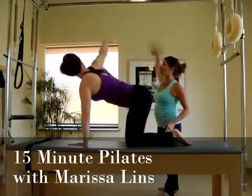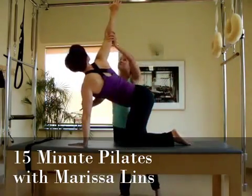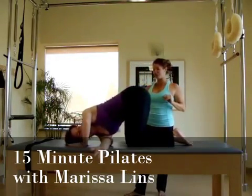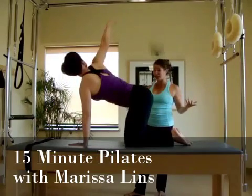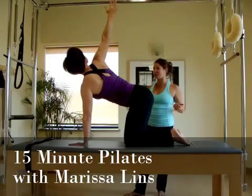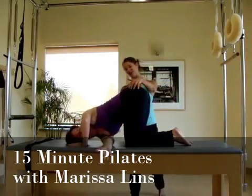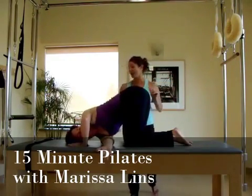So coming all the way up, open, and exhale, lower down. Good. I will do just one more today. You could do three, you could do four. Really what feels good to you is best. And come on down. And twist. And think of bringing out your spine here. Beautiful. Come onto both hands and knees.